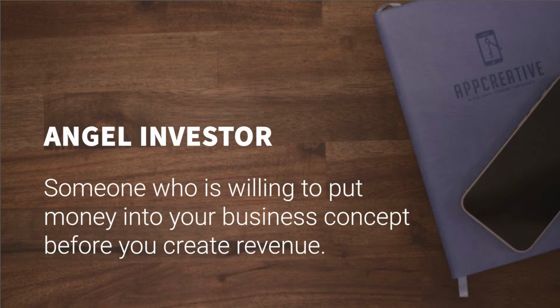Let's talk about what an angel is. An angel is basically someone who is willing to put money into your business concept before you're in revenue. So typically this is someone who is pretty risk tolerant. They're willing to put money into a venture early on. They understand that some things could fail, but they believe enough in your idea. They find it compelling enough that they're willing to give you an advance. That's why they're called angels. It's because you really don't have the proof that your venture is going to be successful. So an angel is a person who is willing to come in and put money into your app concept early on. So you're going to look for angels, friends, and family, and these people will be your first outside investment.